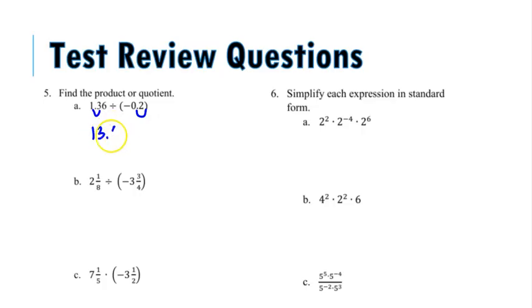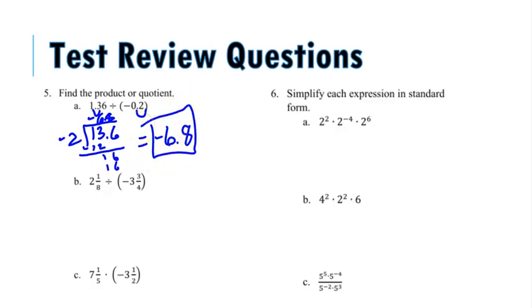13.6, and I'm dividing that by a negative 2. Negative 2 goes into 13 a negative 6 times. Negative 6 times negative 2 is 12. I subtract below and I get 1, bring down the 6. Negative 2 goes into 16 8 times. I also have a decimal point there. 8 times negative 2 is 16. So I don't have a remainder left. So the solution would be a negative 6.8.